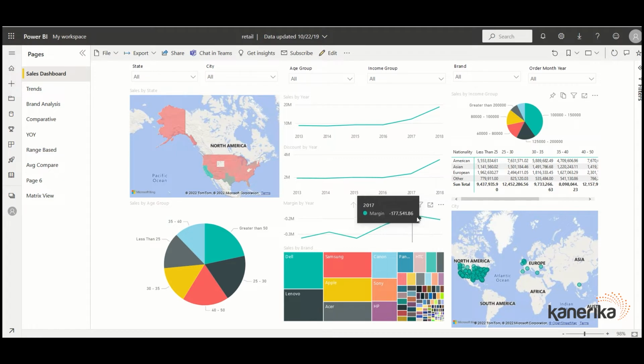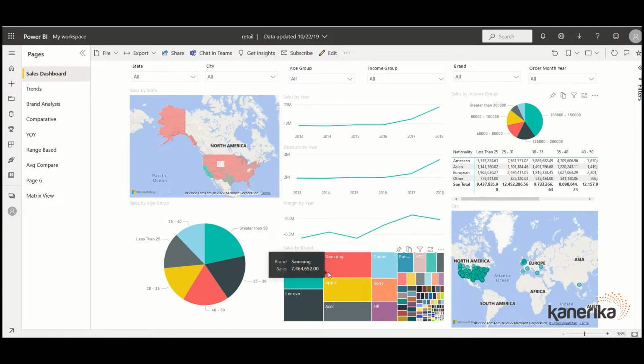Prior to that, it had gone a little bit up in the positive direction from minus 240 to minus 177, which means we reduced our losses, but again we have incurred losses more than 2017 in 2018. So we would like to analyze what are the reasons behind it.